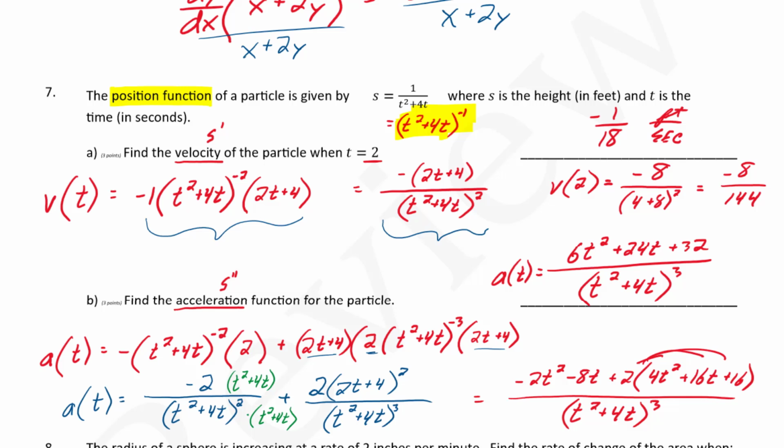This one got a little ridiculous pretty fast, but again, hopefully just describing and seeing how we can approach it multiple ways at least gives you an idea of, okay, here are the things I need to think about. But I promise the question on the test is not going to be as intense when it comes to finding the acceleration part. I'm going to probably simplify it, make it a little less quotient rule or product rule-ish, or at least take away some of the chain rule part.